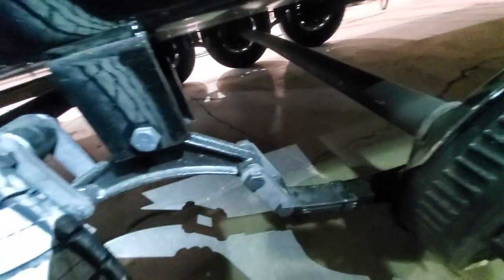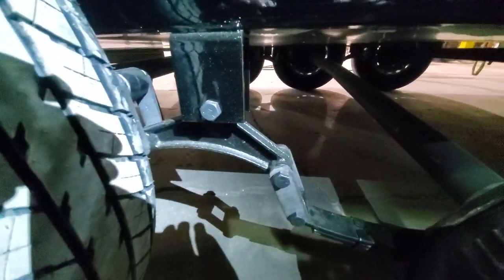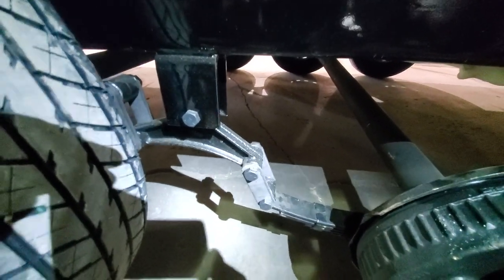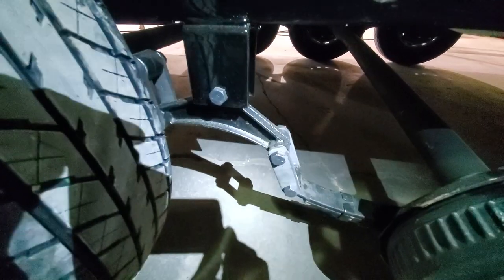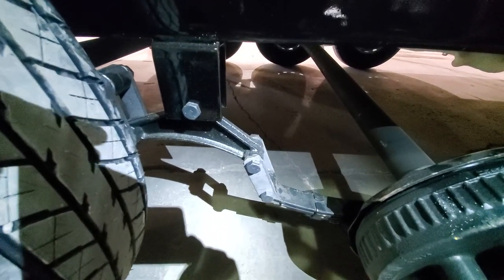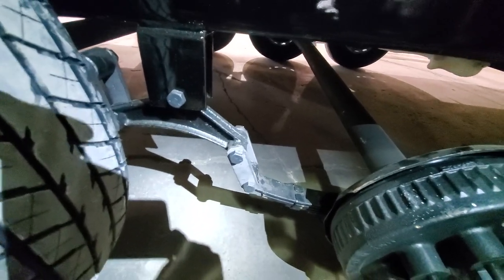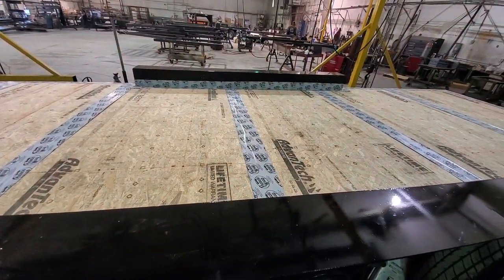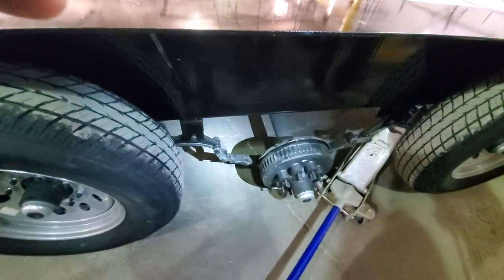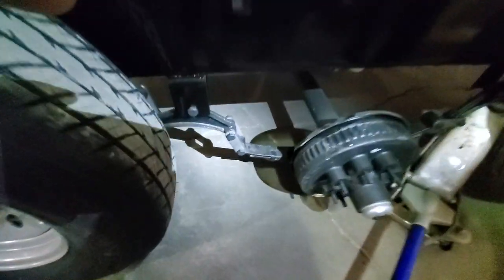This is what it looks like on the roadside if this happens to you — if you've gone over a big curb, a speed bump, or something like that. This doesn't tend to happen very often with the house finished and built on top, but when these are empty and you're going 60 to 70 miles an hour and hit a big pothole on the freeway, this thing can go airborne three to six inches off the ground and you really won't even know it if it's unweighted. So if your tiny house foundation still looks like this, you don't want to end up in this situation.